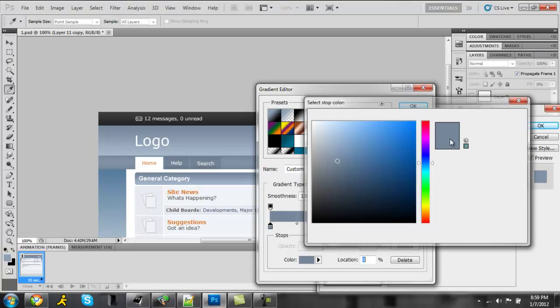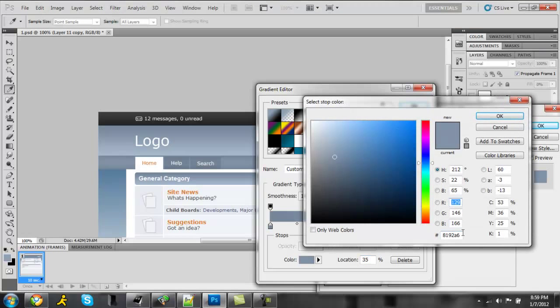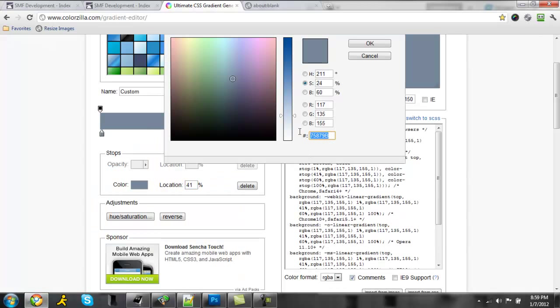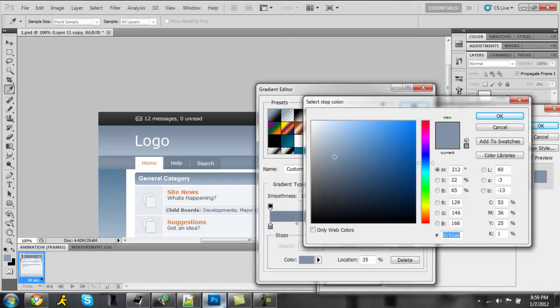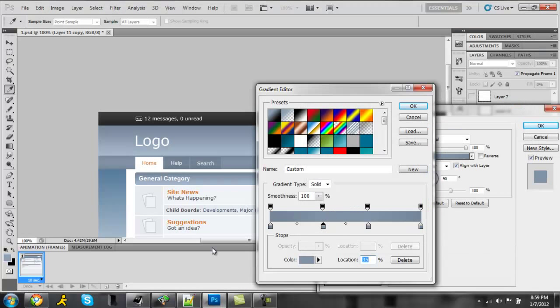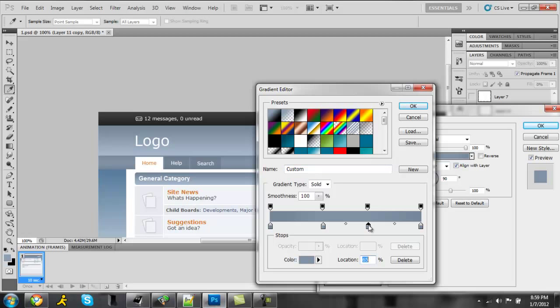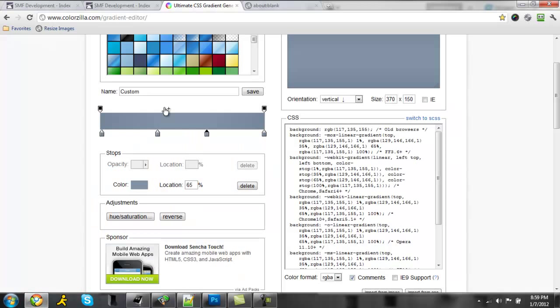and then get your lighter color. I'm going to add 2 in there. And these are at positions 35 and 65, I think. Let's just check. 35, 65, okay.